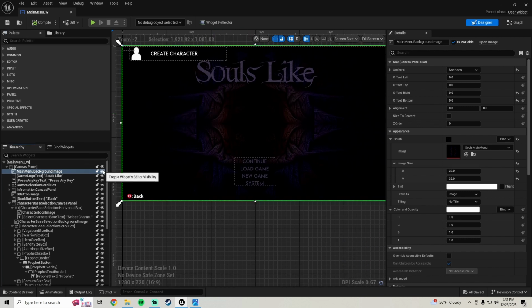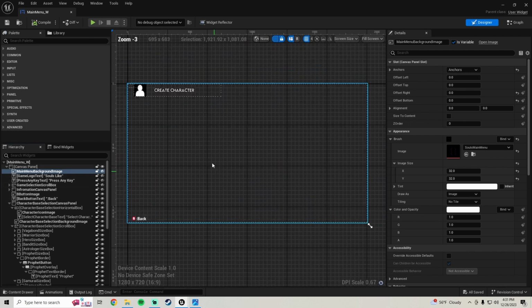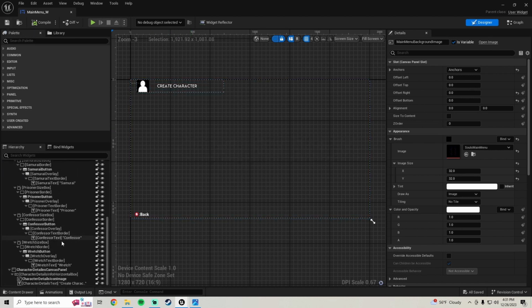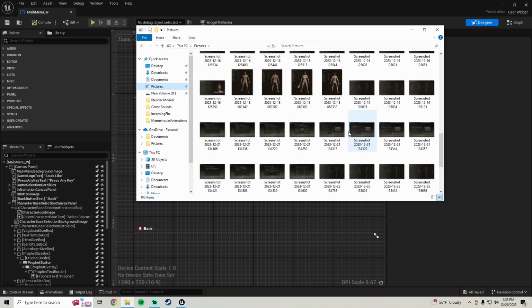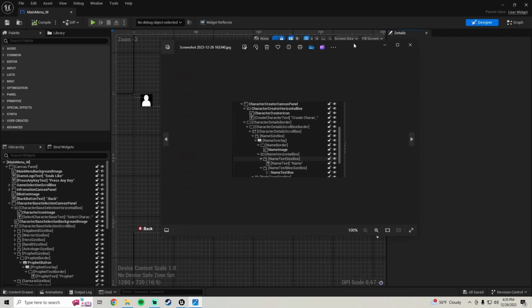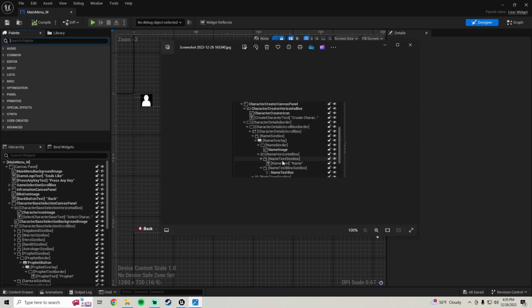We'll go ahead and set the visibility of some of this other stuff off as well. Just hide everything until we get to just this stuff. Alright, so let me just find my reference right here. So what we want is a border. Maybe not a border first. Let me see.